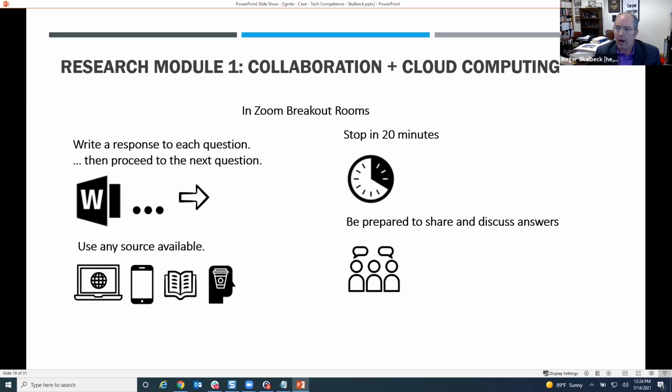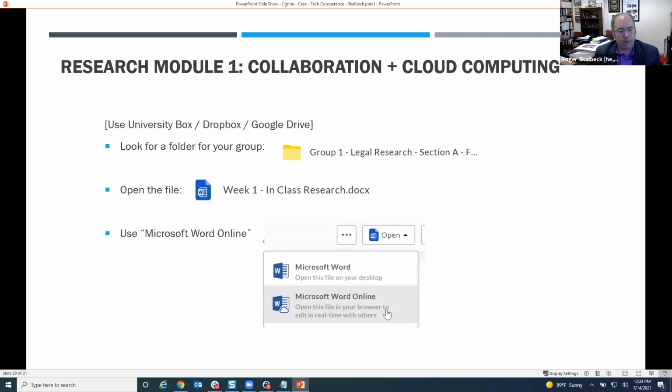Well, how is this technology? Well, what I did with this one is I leveraged the fact that our school has Box and Office 365. And what I did is put all of these files in a folder and gave people access to them and required them to actually interact with the content during class. So without them knowing it, what I'm doing is I'm introducing the concepts of collaboration and cloud computing, and they're all experiencing this from the get-go.